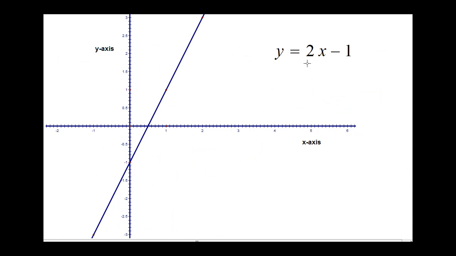Now we have the graph of y equals 2x minus 1, and we will quickly label all the points. Remember, this was the very first one that we had plotted. Then we got (1, 1), and then we have (2, 3) here. And this is the point that we couldn't see earlier. Now we can. That is (-1, -3).